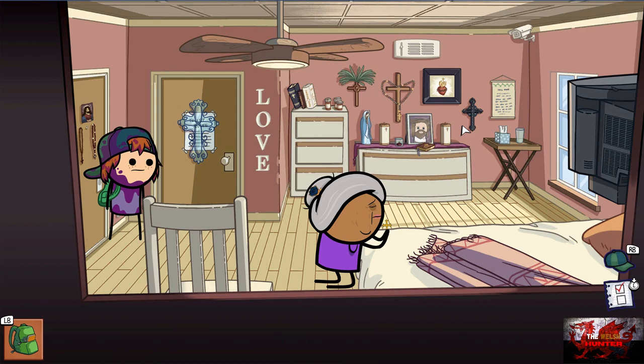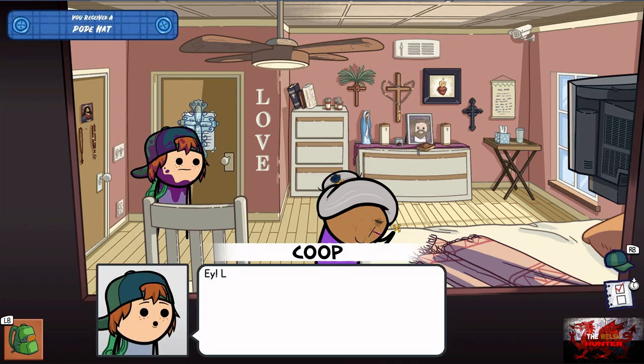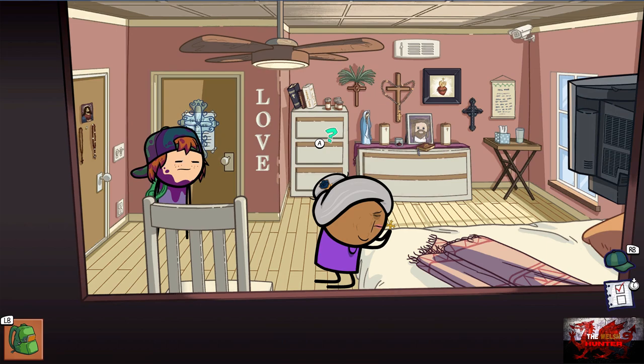First of all, touching the tall dresser, the taller of the two dressers. Touching that will give us the Pope hat costume. Look at me, I am a de Pope. Great accent. That's a 63rd out of 69 costumes.